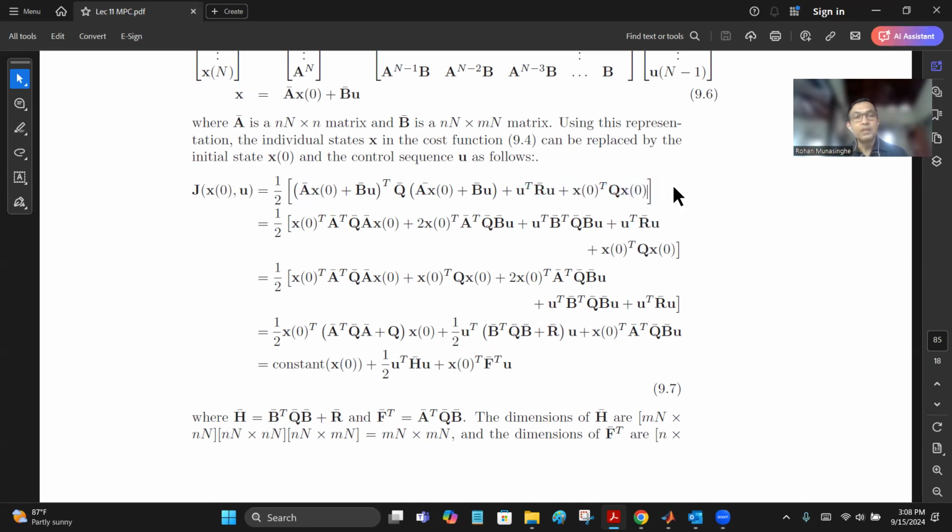So now in this new equation for the cost, there is no state vector, right? It's all about the initial state x0, where you started off, and the control signals u. So even though it is not quite ready yet, we are pretty sure that this can be synthesized into a particular form so that we can find the optimum point. Okay, what is the optimal control sequence to minimize the cost.